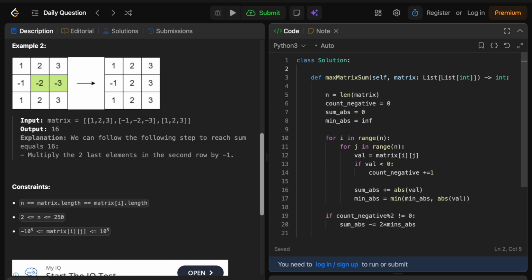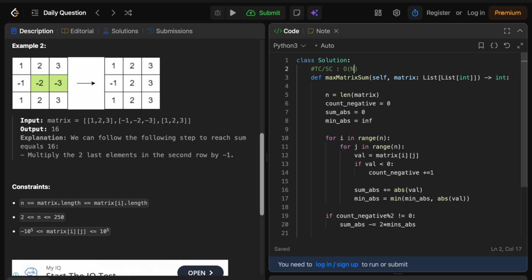So for this one, the time complexity is O(n squared), because we go through each element in the matrix.